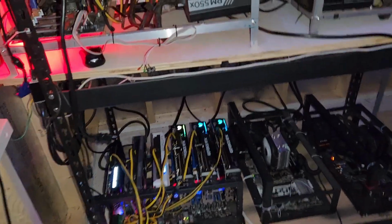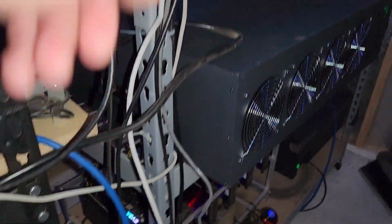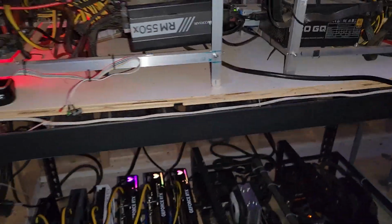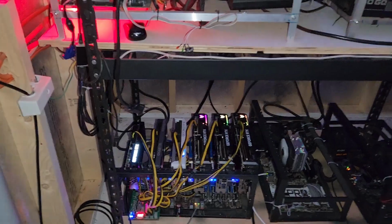After measuring everything, I realized that if I just take this shelf out here and that shelf down there out that's on the server case, it'll fit all of the Octominers just fine standing up. So what I want to do now, my goal is actually just to clear off all of these shelves.